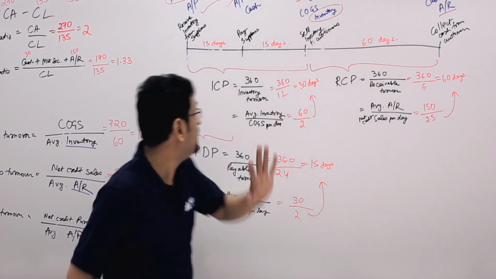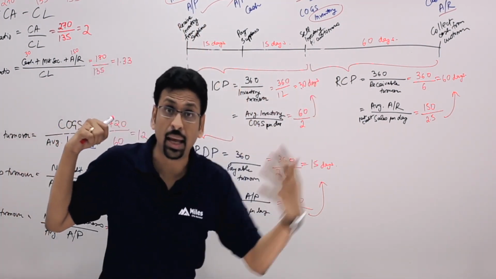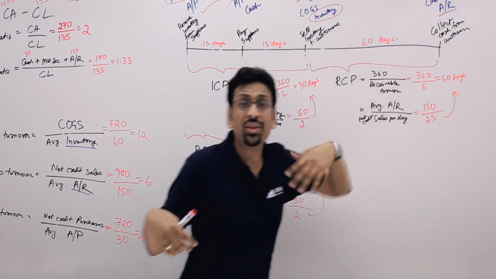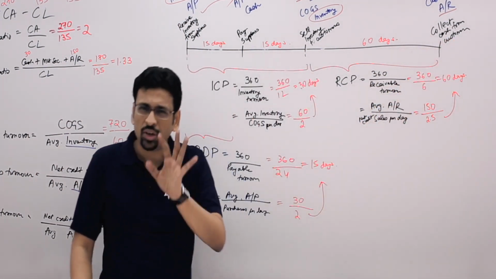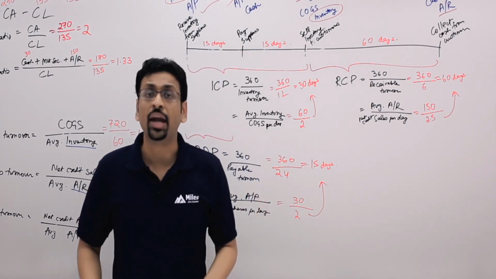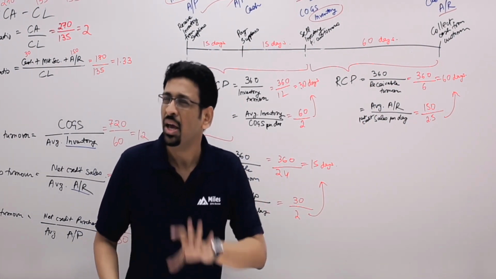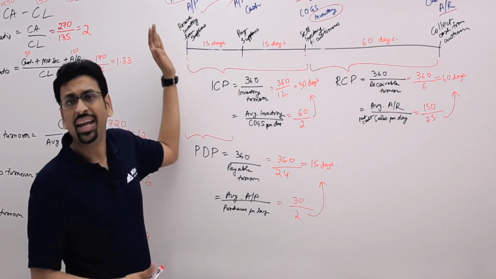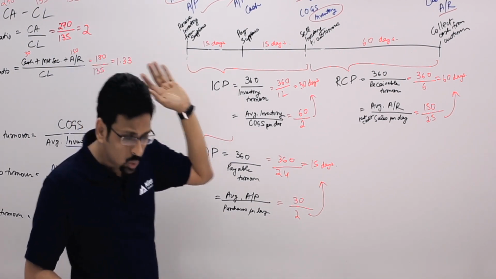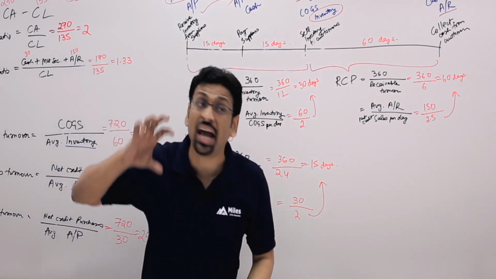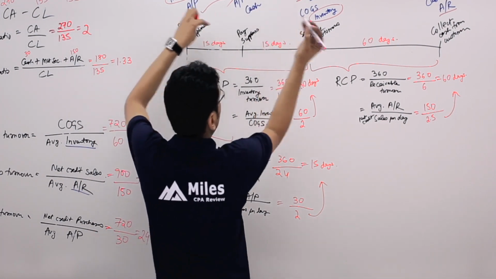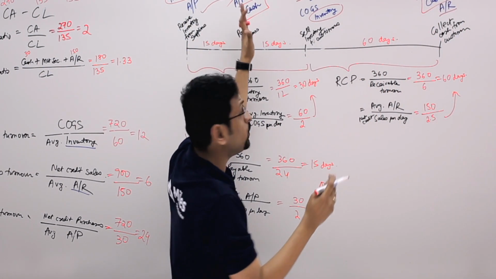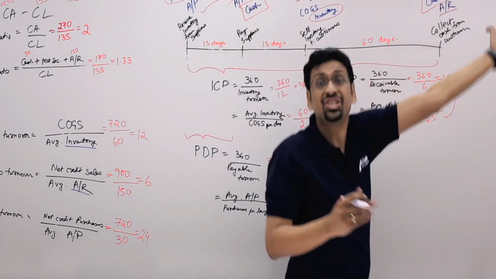So that's the operating cycle from the time goods come in till the time that's converted or realized into cash. What's the cash conversion cycle of the business? Now we'll talk about cash conversion cycle when we're looking at working capital management in BEC, but I'll just give you a heads up now. So cash conversion, guys, this is the point when inventory came into the company. What was the point when cash actually went out? Cash went out here. If I put a box on this, cash goes out here and cash comes in here. So this is the point where cash went out. This is the point when cash comes in.